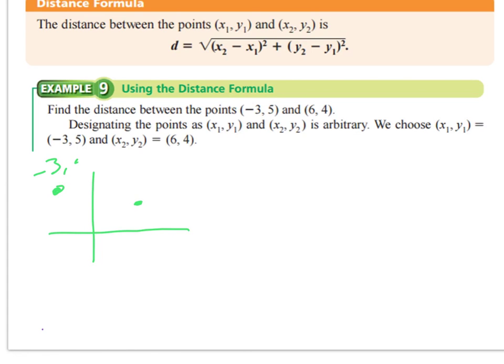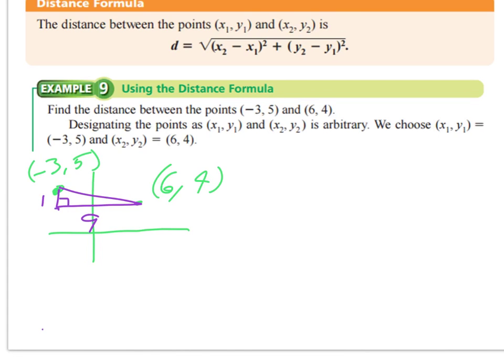So we've got negative 3, 5 and 6, 4, and what I do is I just make a right triangle between those 2 points. And I just need then to find out my distances for my vertical and horizontal sides. Well, the vertical side goes from 4 up to 5, so that's a distance of only 1. The horizontal side goes from negative 3 to 6, so that would be a distance of 9. And so, without too much work, I can figure out what my triangle would look like, and of course that's a right angle because it's a vertical and a horizontal side.